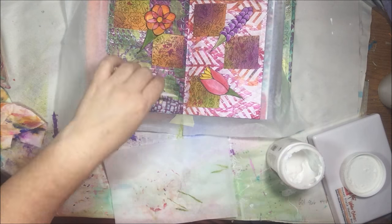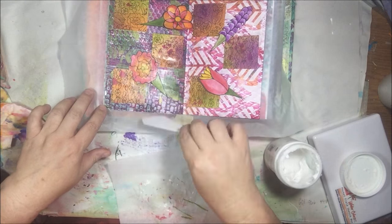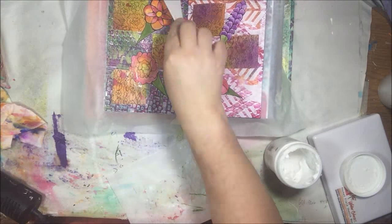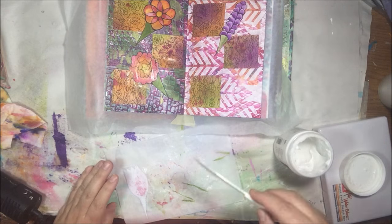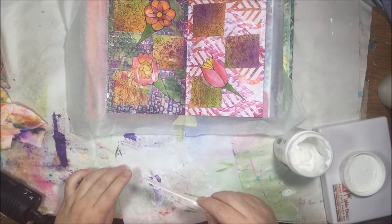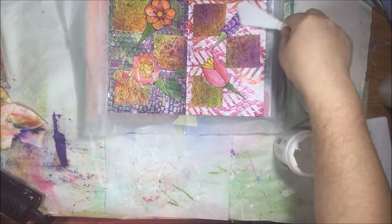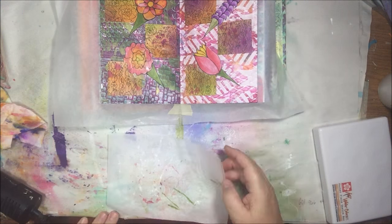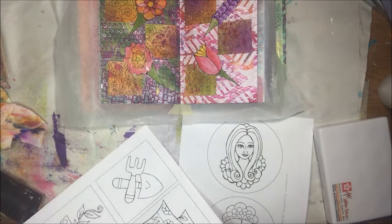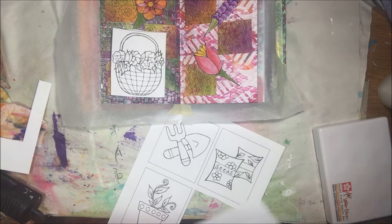Like I mentioned, this is a collaboration — kind of testing out her new kits when they come out. I have another video with her really cute faces from A to Z set, which I'll link in the info card. I'll also link her channel and her Etsy shop. If you feel challenged by drawing, these are really great cute graphics you can use by just cutting them out for collage or coloring them and using them on your art journal pages — I really recommend them.